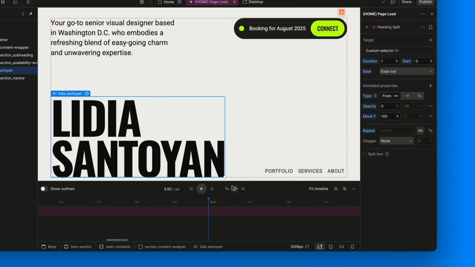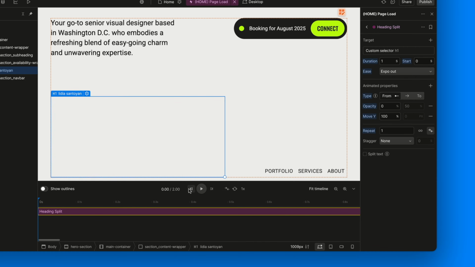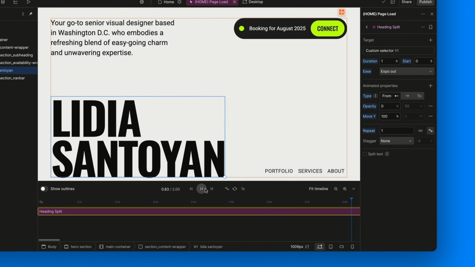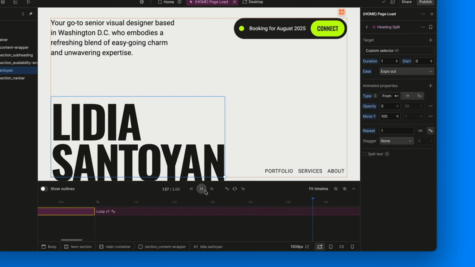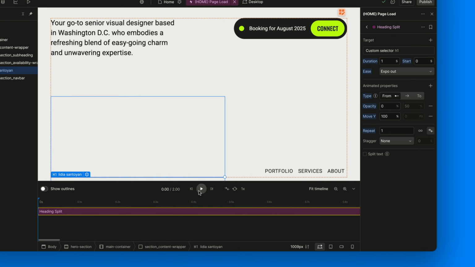Then there's back and forth, which works in combination with repeat. Let's say we set repeat equals 1 and enable back and forth. Here's what happens. The animation plays once and then it plays again in reverse. That reverse playback counts as the first repeat.